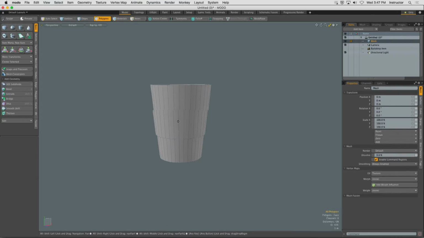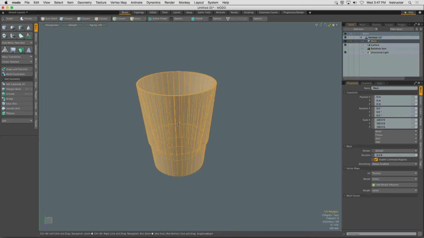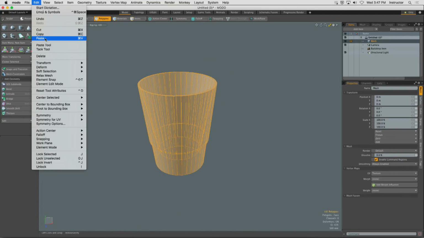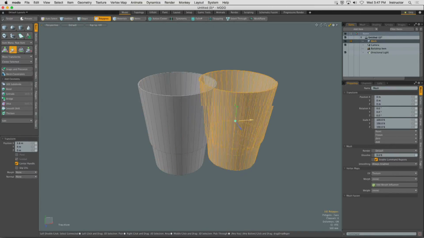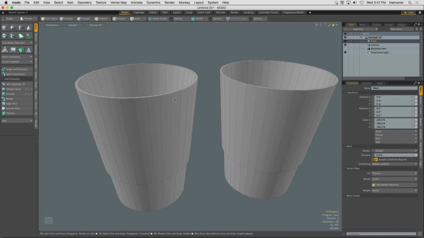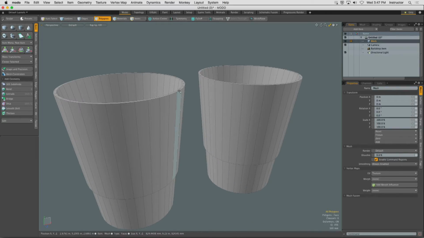All right, I want to show you one other thing. I'm going to copy my coffee cup here real fast. Copy, edit, paste. I'll fire off the move tool to give me two of them. Part of being a good 3D modeler is having the vision of what good 3D modeling really looks like, okay? Because there's a lot of bad 3D models out there. We want to be good 3D modelers, okay? We're going to make a comparison between these two images here in the render in about a couple seconds, okay?